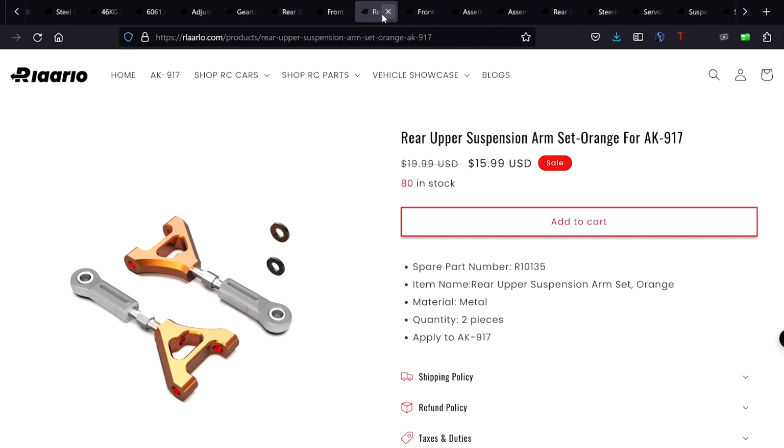Now, the reason I recommend the aluminum on the upper suspension arms, but not the lower, is because the lower suspension arms actually act as part of your suspension. They will flex a little. There is much more force to the lower than the upper. You don't want to prevent that flex by going with the aluminum. If you just want a shelf queen and you want bling, by all means, go ahead, get the lower aluminum suspension arms.